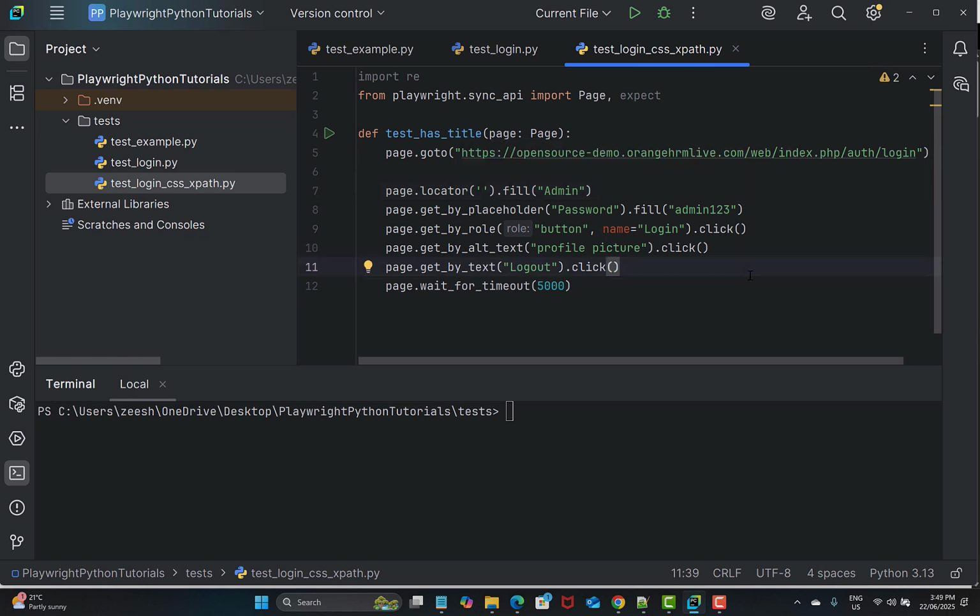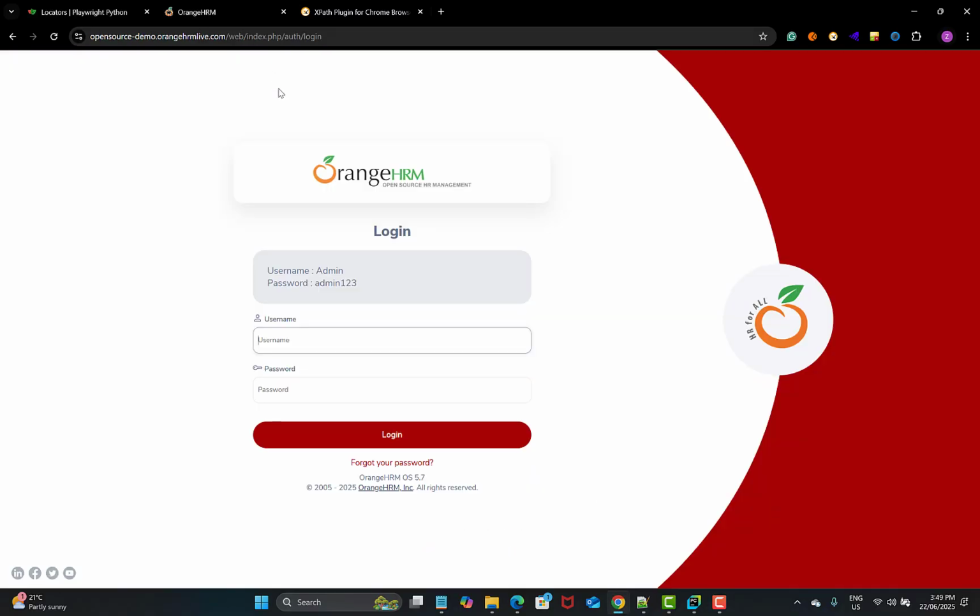The idea here is that we need to uniquely identify the element. So either by the built-in locators or using the CSS or the XPath. Okay. Now just go back to the Chrome over here and go to this OrangeHRM website. The first thing we need to do is that we need to identify this username, then password, and then login. And we need to provide the username field with admin, password field with admin123, which are the demo credentials for this one. And then we need to click on the login.